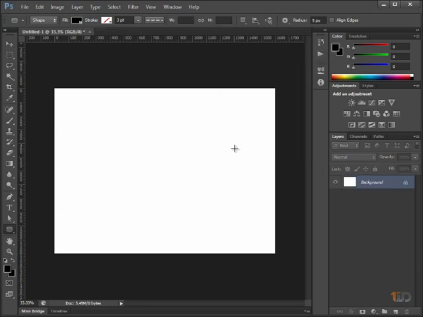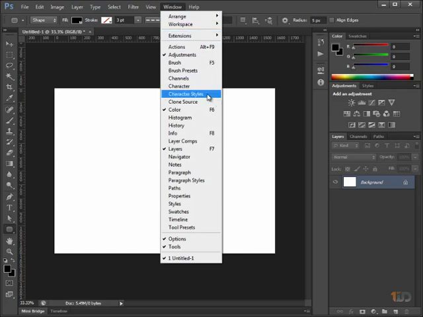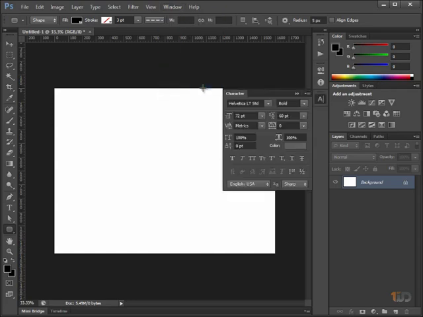The next panel I would like to talk about is the Character panel, which is located on Window and click on Character. This panel is very helpful in building a website because, as we know, we usually do formatting text and styling text.